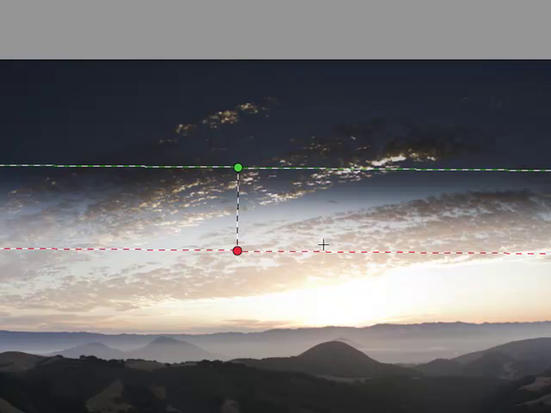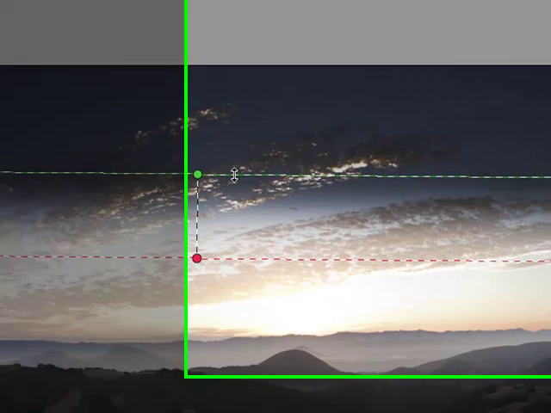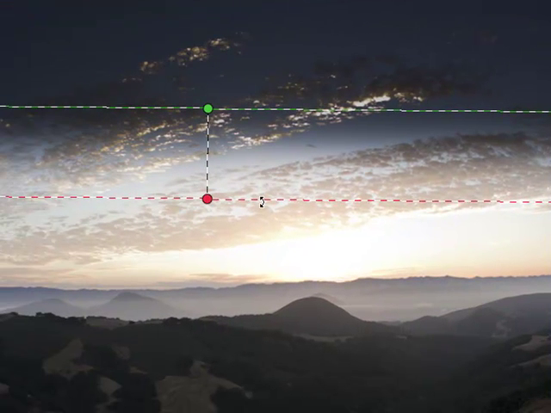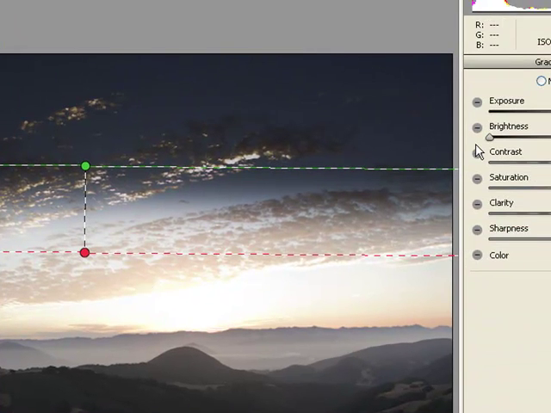Notice the graduated filter in ACR is a little bit different than what we saw in Lightroom in terms of the symbology, but the effect is exactly the same. Here we have a green and white line, which is the equivalent of our 100% line in Lightroom. Anything above, in this linear orientation, our green and white line is 100% of our programmed effect. Notice we do not have a 50% line, but we do have our 0% line, and it is a red and white dashed line. The red and white dashed line, or 0%, anything below that line in this orientation is going to give us 0% of our programmed effect.